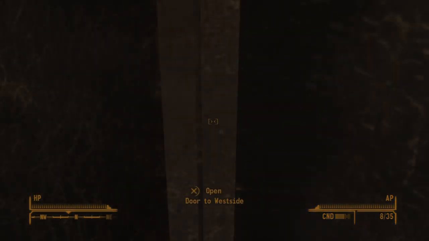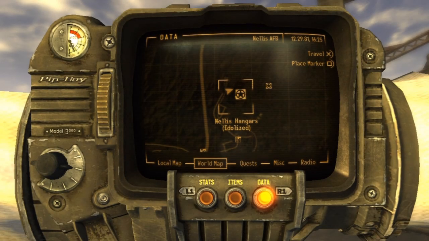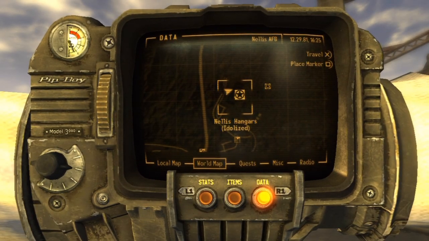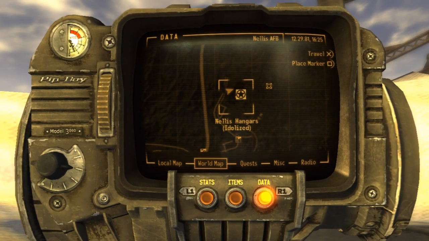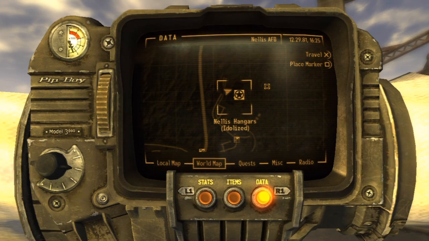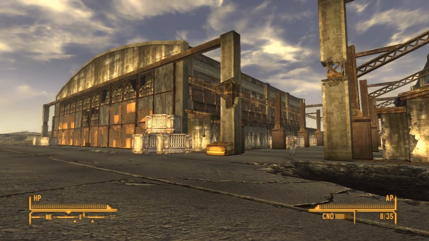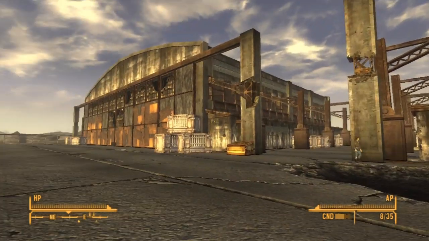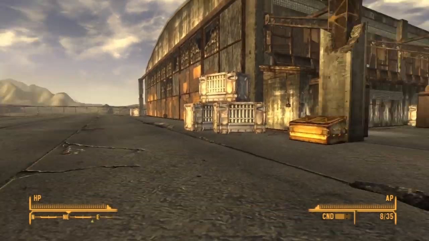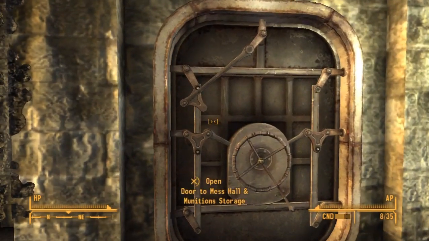I had the money. Next up, you want to head to Nellis Airfield and buy some from the Boomers. I believe you have to go once or twice to complete the game. You have to head up here, and you can see these two hangars. The right one contains a mission for the Boomers, and this is the mess hall and munition storage.